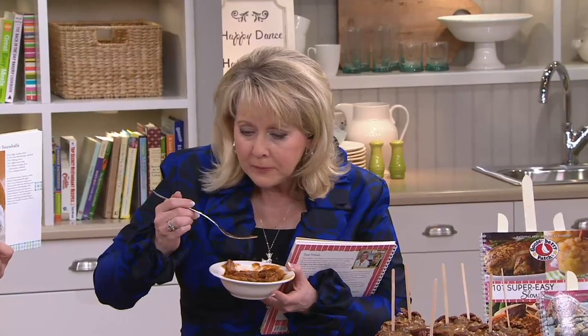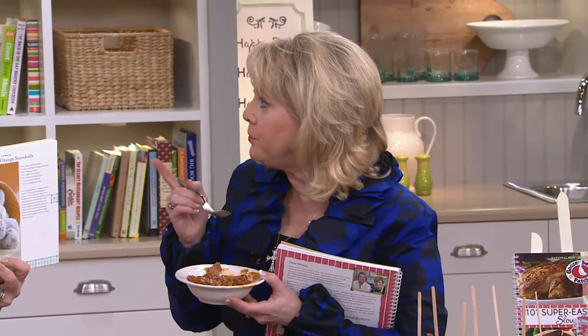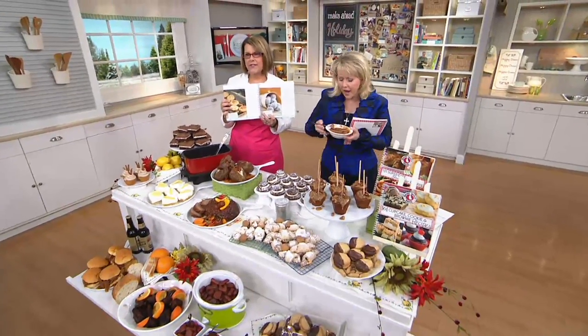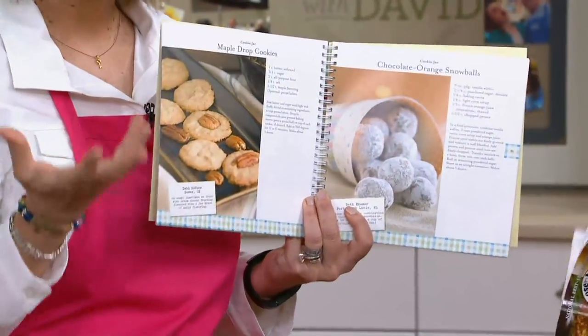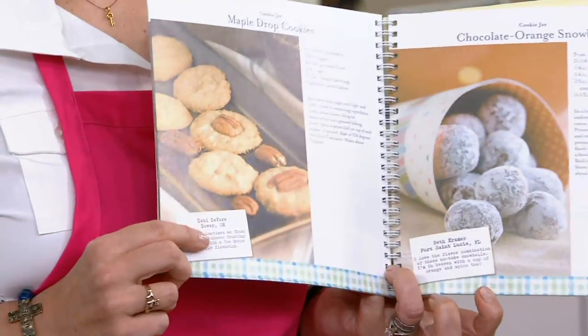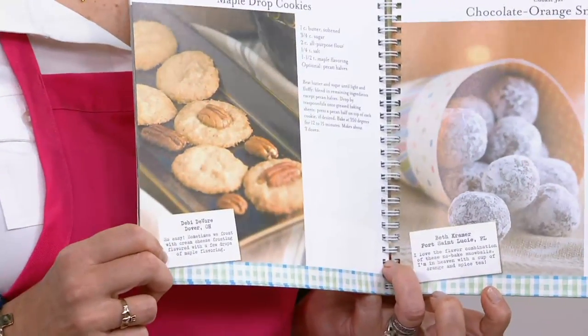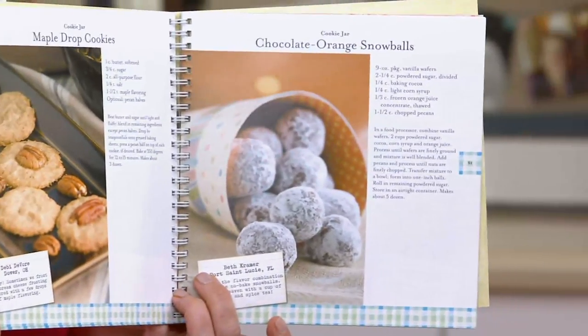I've got to try this pulled pork. It is very tender and juicy, and you can just barely taste a little bit of the root beer — it makes a great leftover, great for sandwiches. I love that every single recipe has a full-color picture. Down here is a little tidbit from every author explaining why the recipe was popular, how everybody loves it, and maybe a little tip or trick.